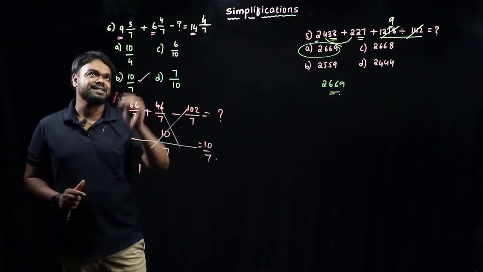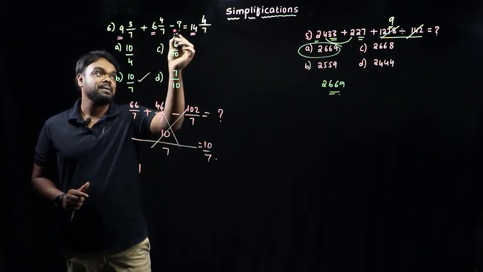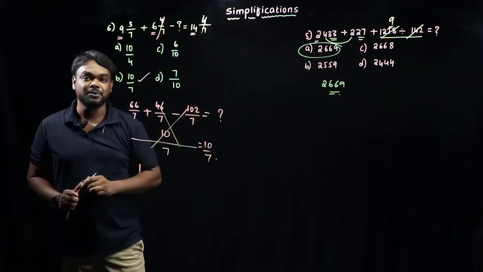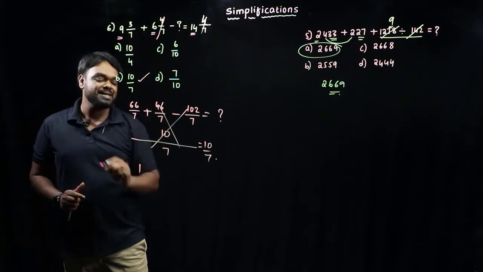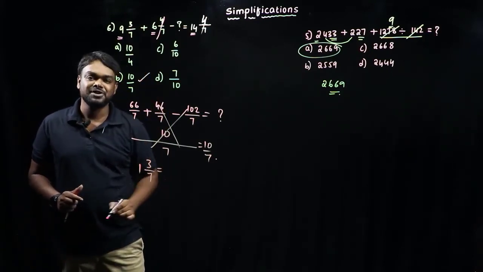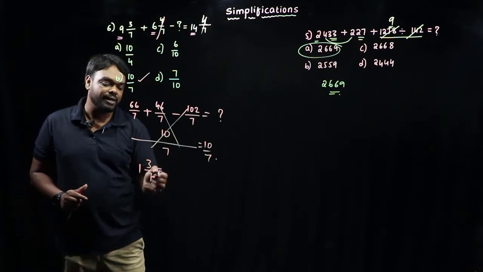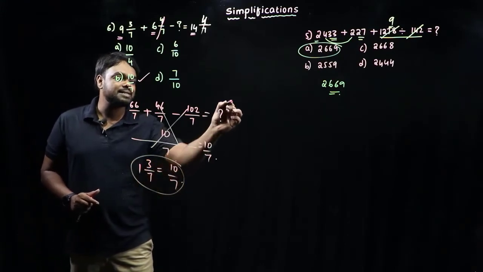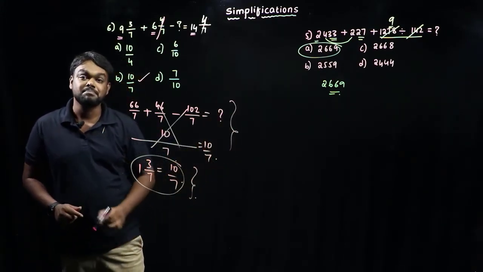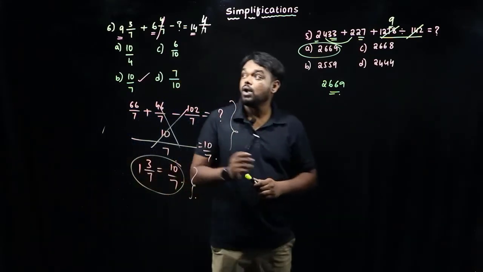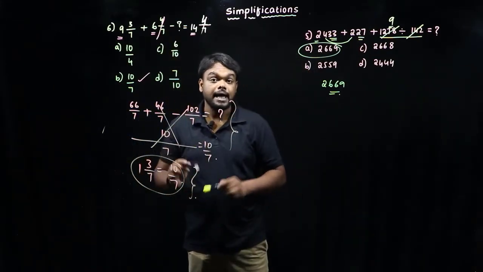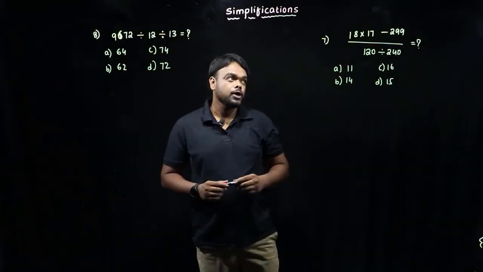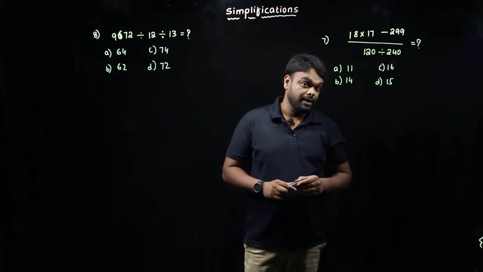What else do we have? Only fractions. That is 3 by 7 plus 4 by 7 minus 4 by 7. I can cancel 4 by 7 and 4 by 7 because when it comes this side, that becomes a negative. What do I have here? Only 3 by 7 left out. 1, 3 by 7. Now, if I convert it, 7 into 1, 7. 7 plus 3 is 10. 10 by 7. Much faster answer. The trick is not to convert the mixed fraction into an improper fraction when the bases are same.